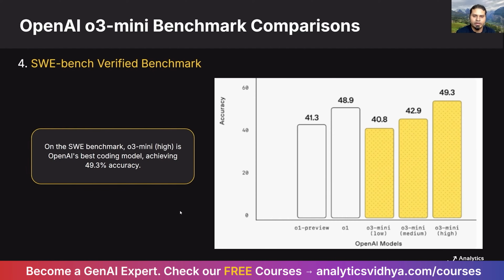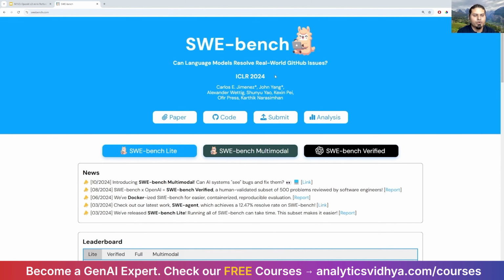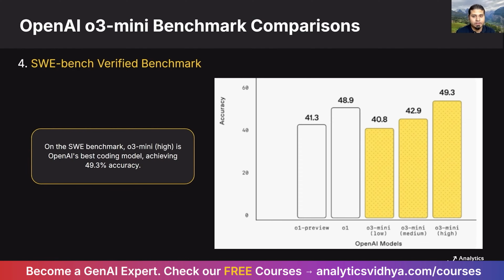And then we have the software engineering benchmark, SWE bench. And this is a benchmark focusing on software engineering problems, like can large language models resolve real-world GitHub issues. So the focus of this is, can they solve a variety of typical problems faced by software engineers? That's the whole idea of this benchmark. And as we can see, on the SWE benchmark, o3-mini with the high reasoning level effort is the best model, surpassing the previous scores obtained by the o1 series of models. And the low and medium reasoning effort models also do pretty well in general.